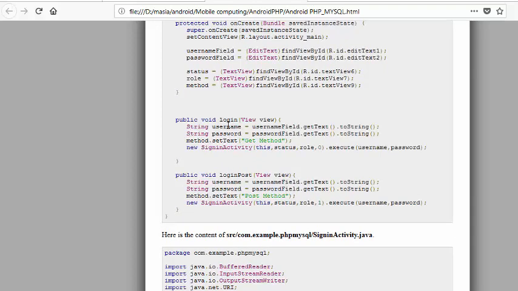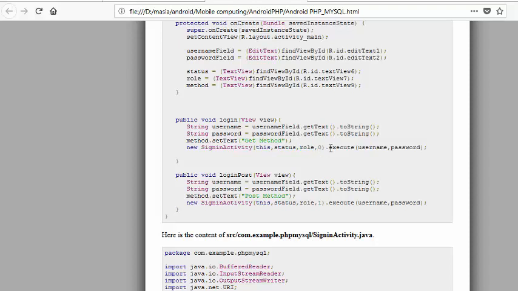When I click on a button, it pops up this login method. It receives the username and password text, and the method dot set text get method. Here you are seeing it opens this sign in activity, and it executes a new sign in activity, passing the context, the status, the role and some array.